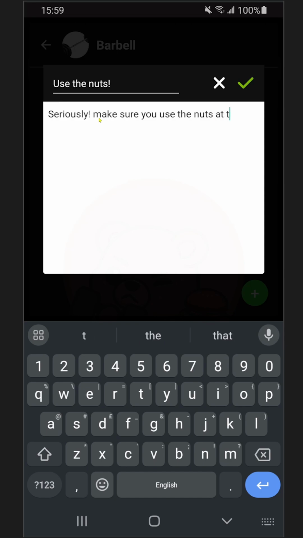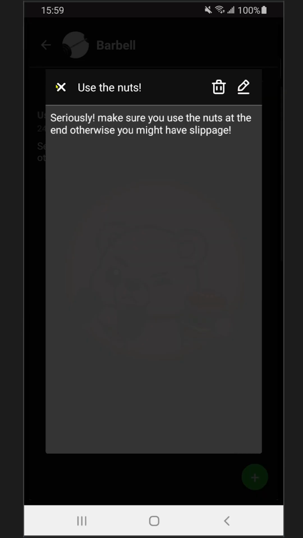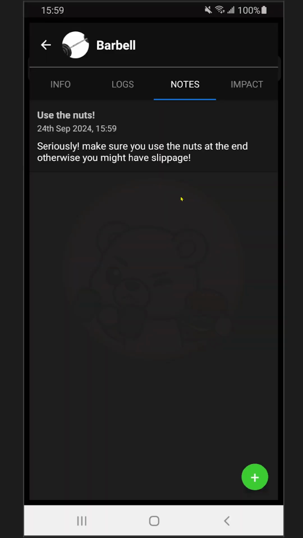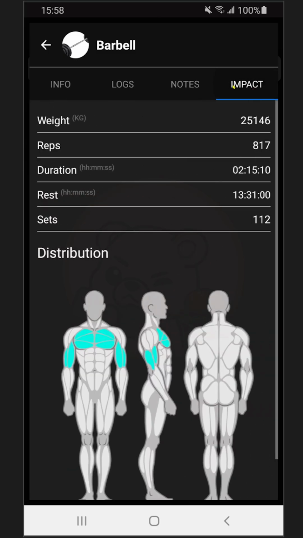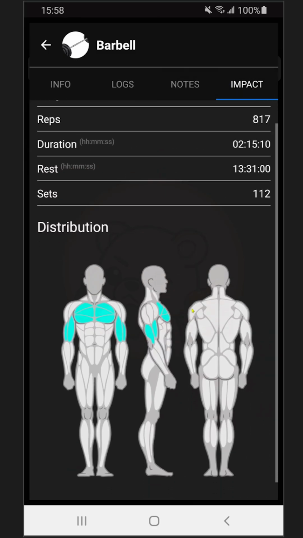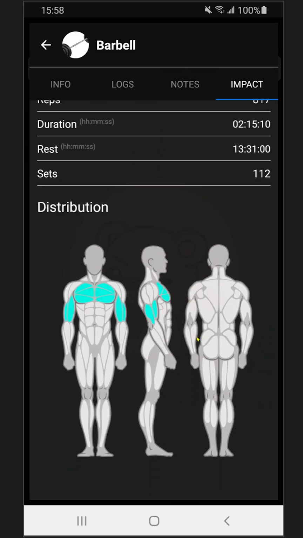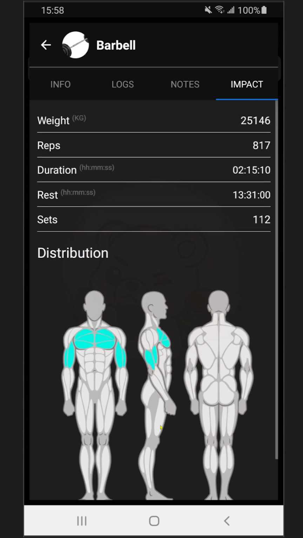And I've made the note create/edit thing a pop-up now across the whole app, so you can easily see the equipment or the exercise in the background, just making it a bit more accessible. Personally, I often forget what I'm looking at when I'm on a different screen, so it just makes it a bit easier. And finally, in this section, you've got impact, which lets you see how you've used this piece of equipment and the impact that it's had on your body.